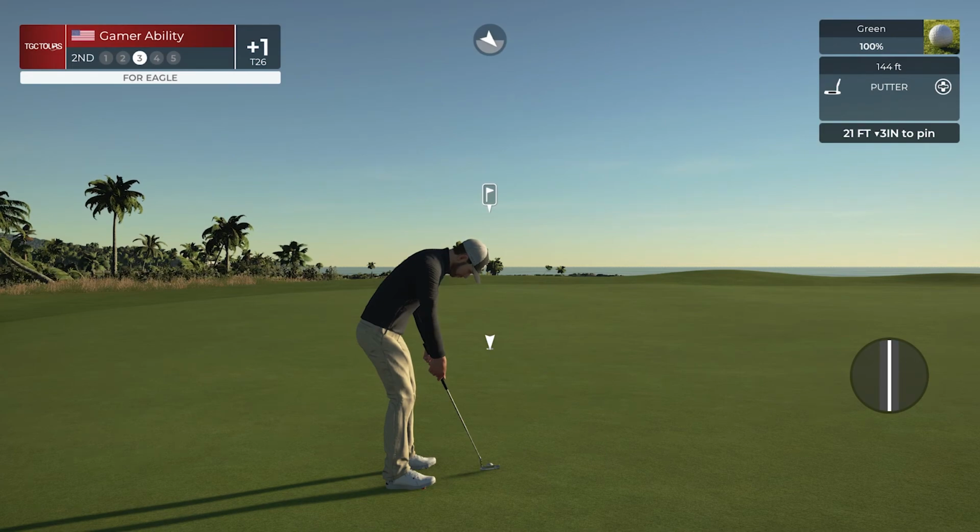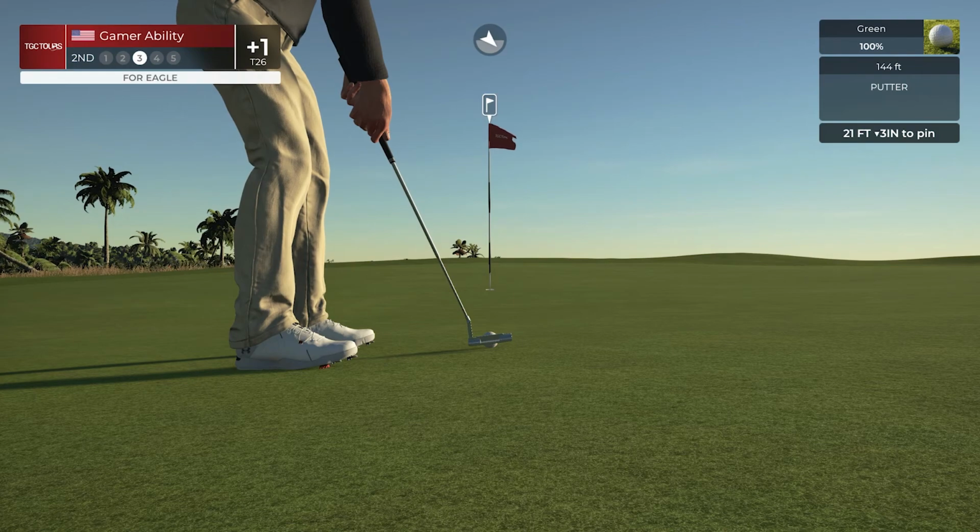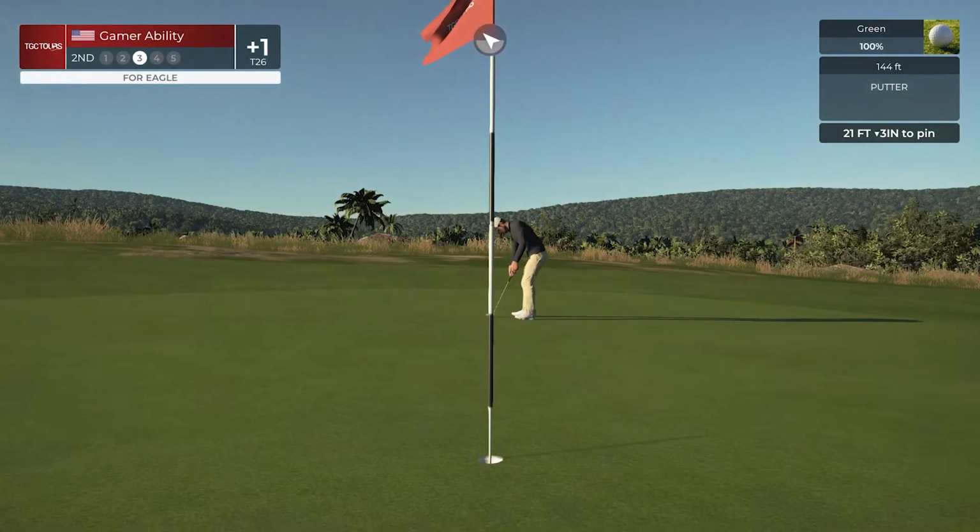Not bad at all. Fantastic golf. 21-foot putt for eagle. Can we complain? Not at all. This is shaping up to be huge. 21 feet, downhill 3 inches. Feet are way below the ball. Flag is tilted towards gamer there, so a steady right to left break.